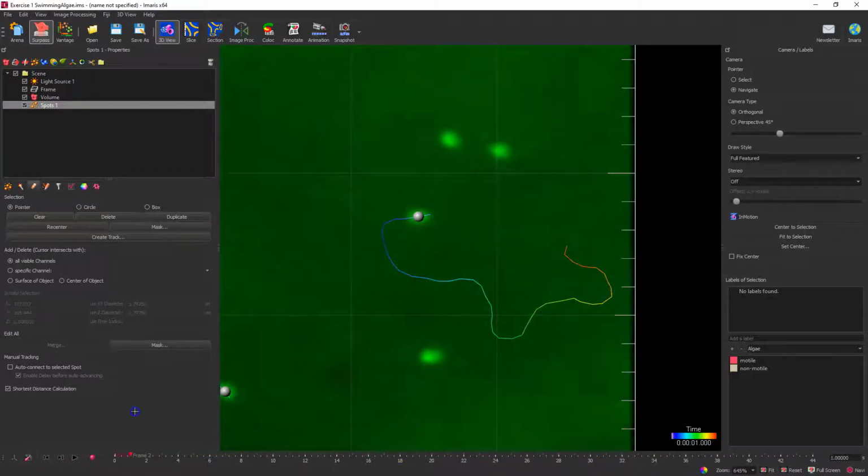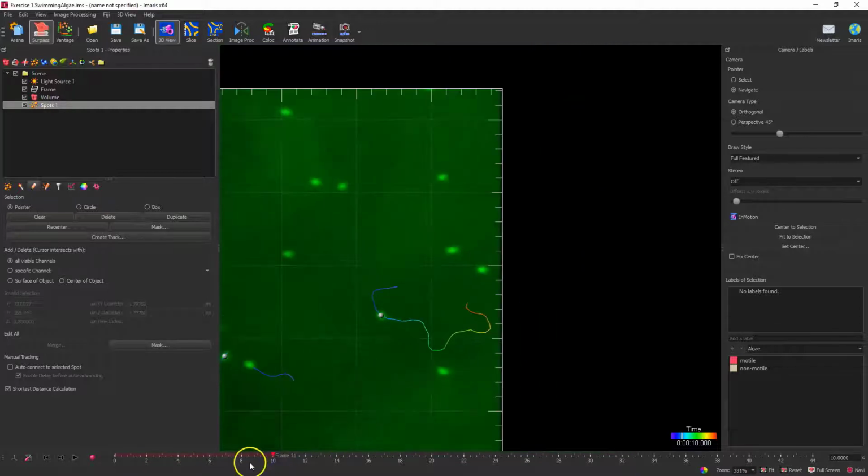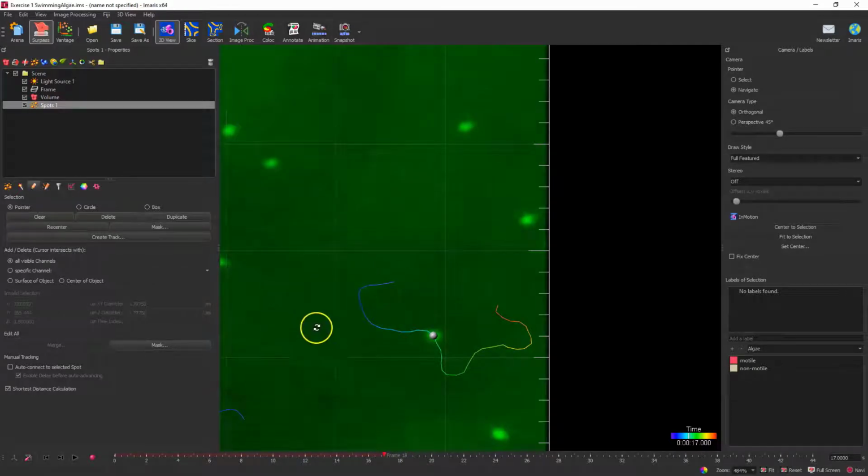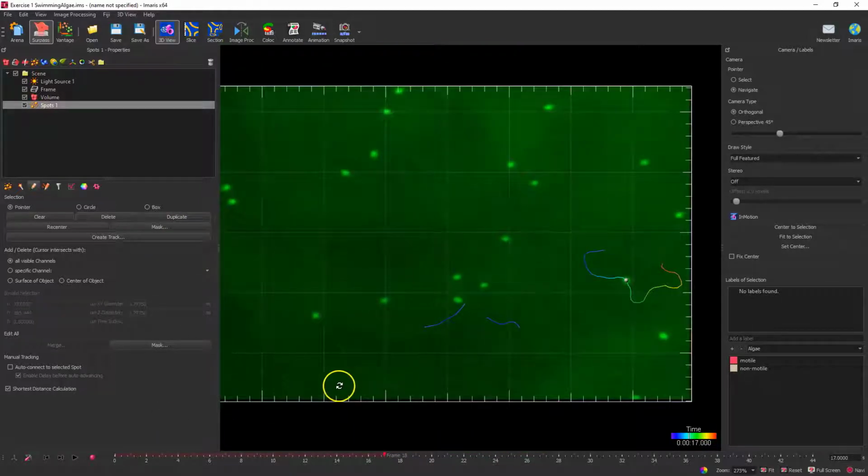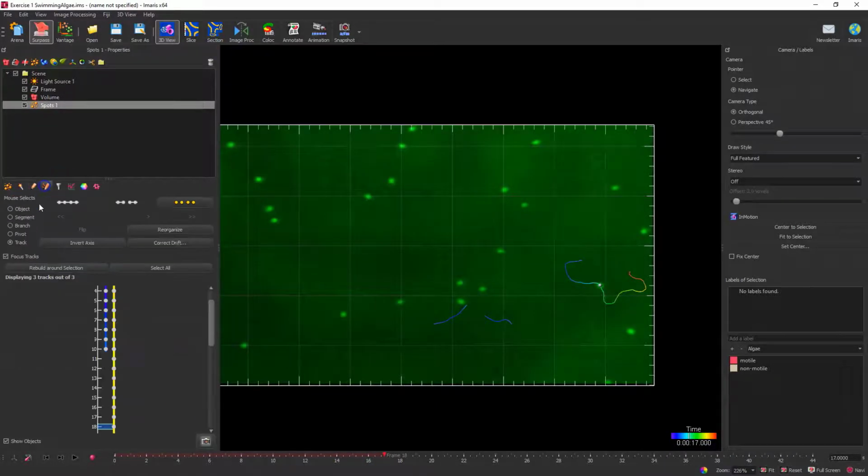And that can be pretty useful, especially if you have a really crowded data set, or there's very few cells that you're looking to track and you don't want to have to track all of them at the same time. You can use this to sort of hone in on specific cells that you find are very interesting. Also, this is useful if there's something that's maybe moving really fast, you want to manually track it, and then it starts moving slowly. You can track the slow portion automatically after you've tracked it manually for a few steps. So we give you total freedom to mix and match between manual and then the semi-automatic tracking like that. All right, so here I have a couple little track segments.